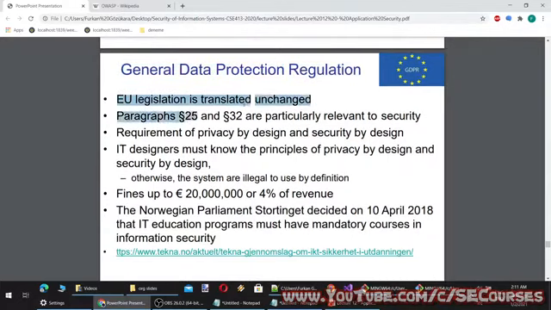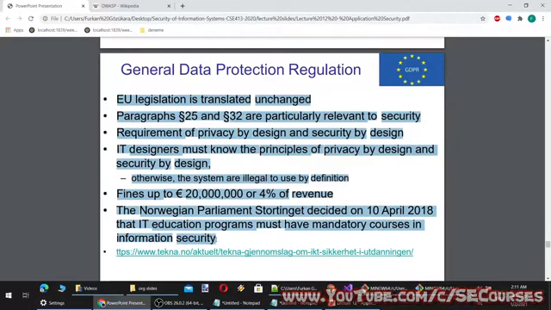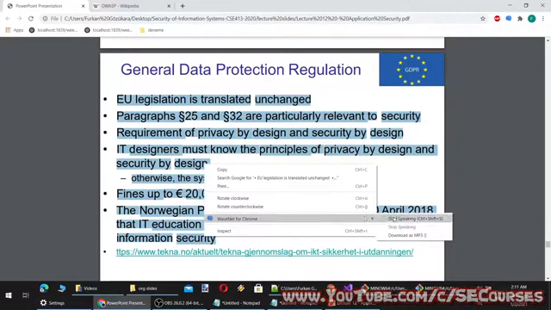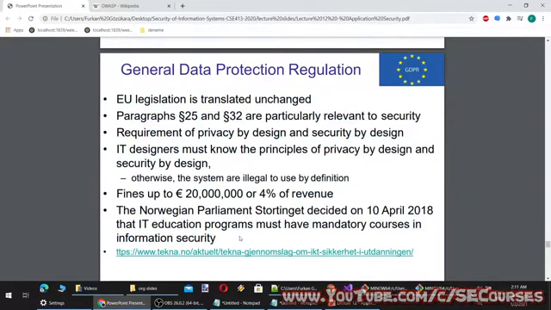General Data Protection Regulation. EU legislation is translated unchanged. Section 25 and Section 32 are particularly relevant to security, with the requirement of privacy by design and security by design. IT designers must know the principles of privacy by design and security by design.